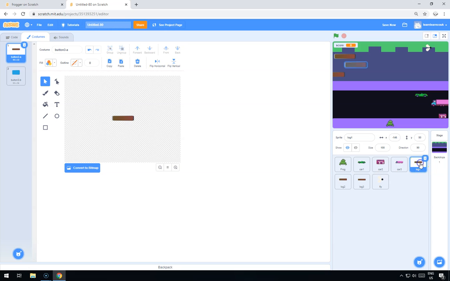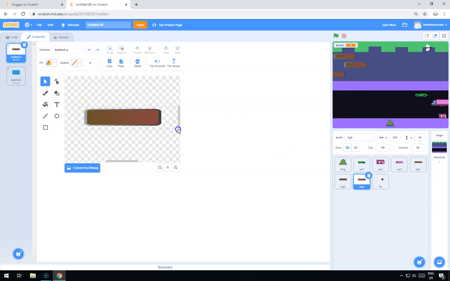So just make them slightly thicker, and you can just check, make sure it works. I think that log 1 there, not log 1, which is that one? That one, maybe just move him a little bit lower. Let's try that. So again, maybe make your frog a little bit bigger, check the gap. Again, just debugging. There you go. That's more like it now. Let's make sure it's working.